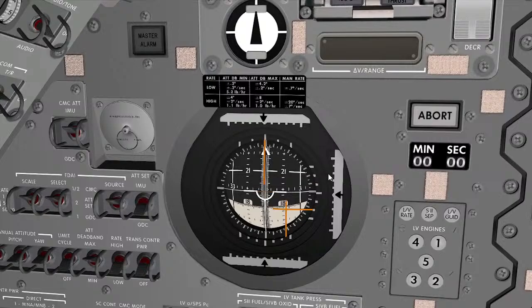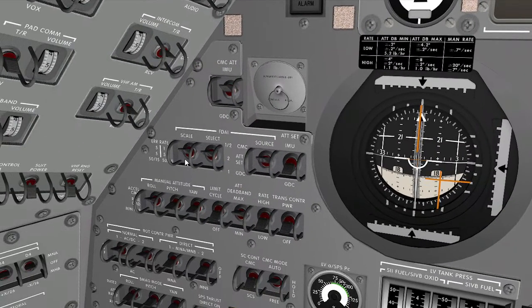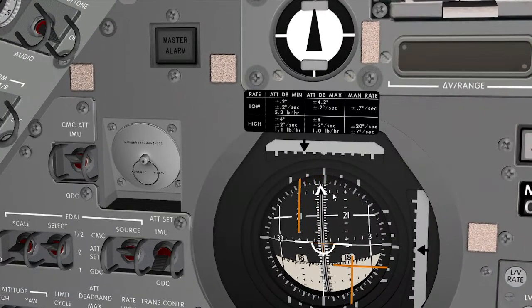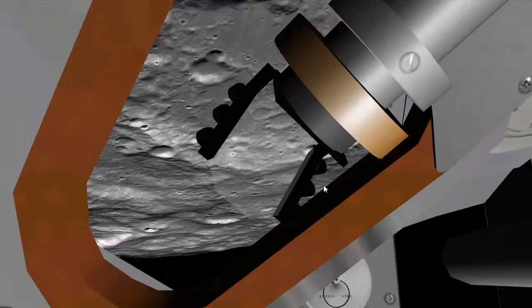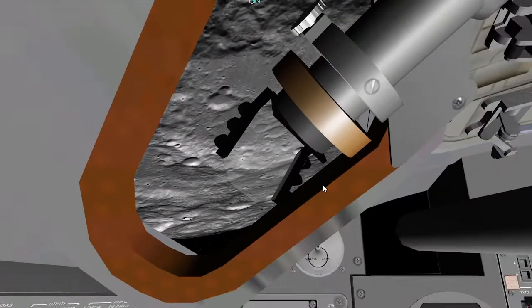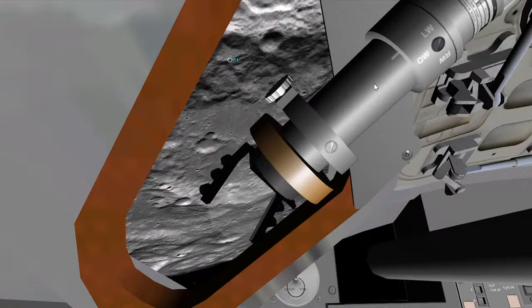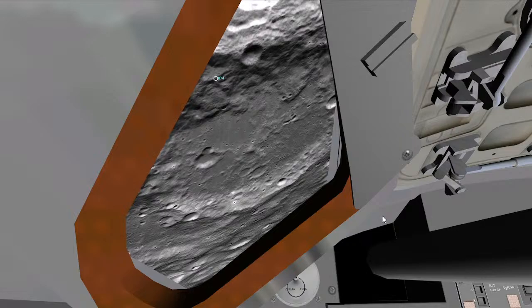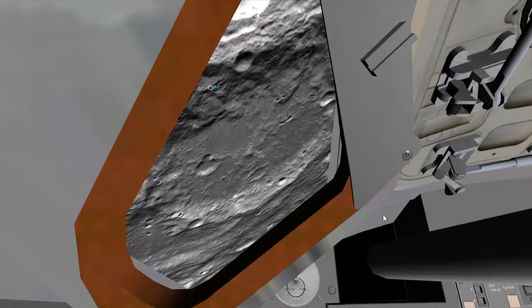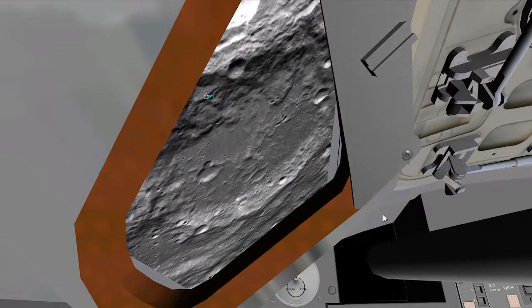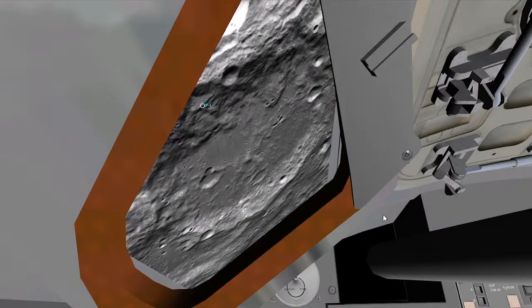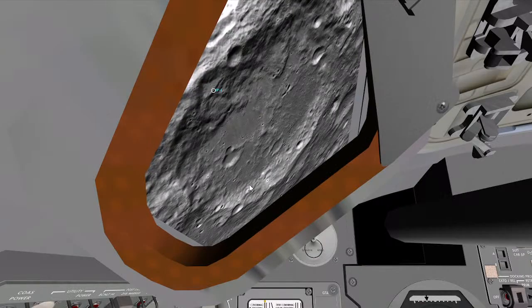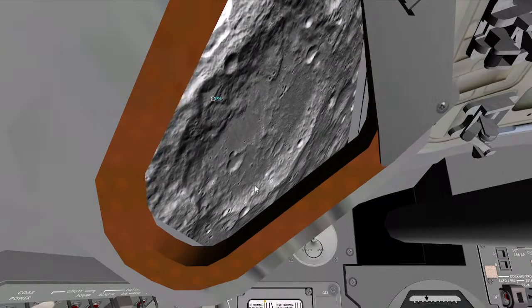Roll right, 180 at 2 degrees per second. Oh yeah, that's normal.